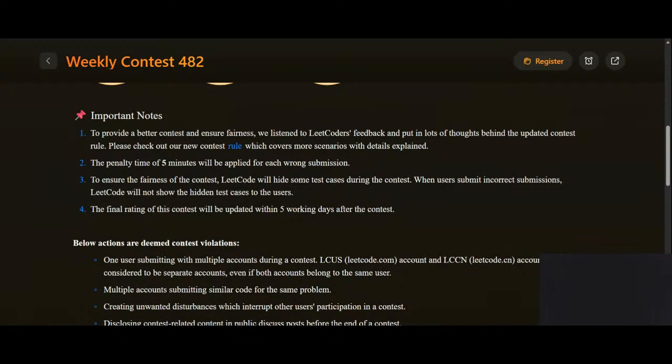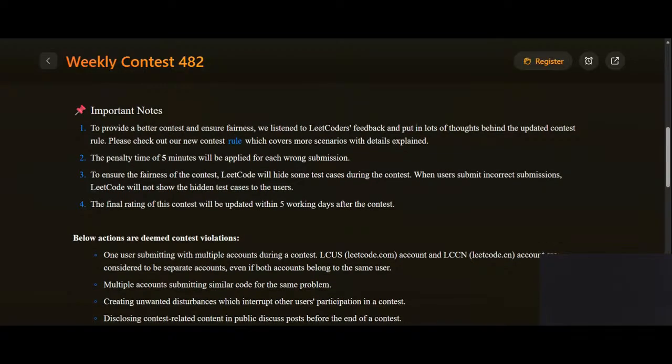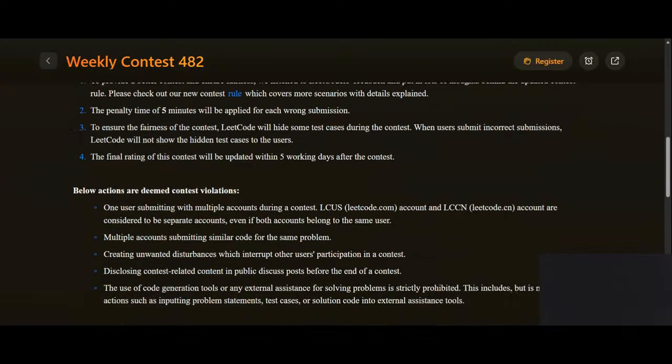A penalty time of 5 minutes will be applied for each wrong submission. To ensure the fairness of the contest, LeetCode will hide some test cases during the contest. When users submit an incorrect submission, LeetCode will show the hidden test case to the user. The final rating of this contest will be updated within 5 working days after the contest.